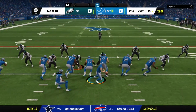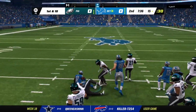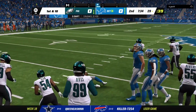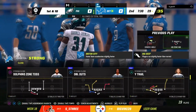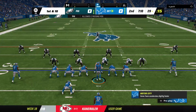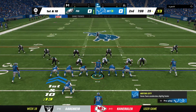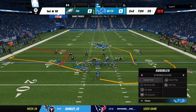And, partner, I know so far, and we're still in the first half, but you love this game as a defensive guy. 0-0. We'll see if the offense can get going on this drive. Well, you know how they talk about music to your ears? How about what it does for your eyes when you watch something like this, right? When these teams are locked in and going at it, no points going up on the scoreboard. I'm loving it. You're exactly right.